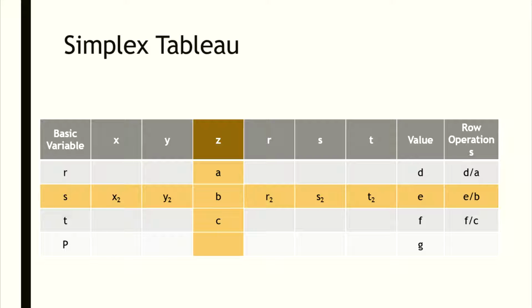As you can see there, I've highlighted it, and I've put more values in to show again what's going on. So the point where the row and the column cross, B, is going to be the pivot element. What we do now is divide every element of the row by B. So the pivot will now be 1, and everything will be divided by B. At this point, we want to change the basic variable at the start of the row to the variable at the top of the pivot column.